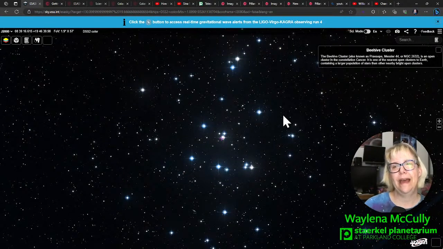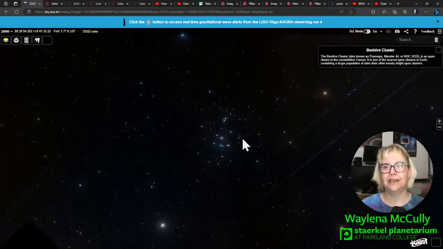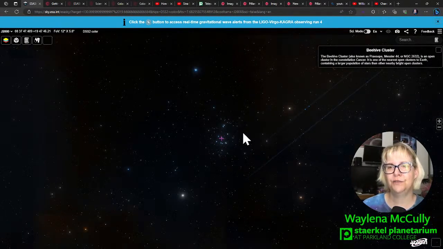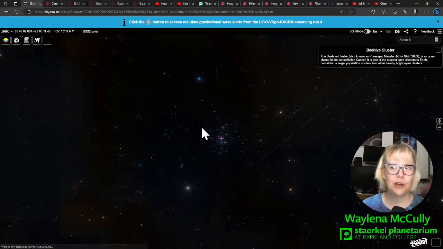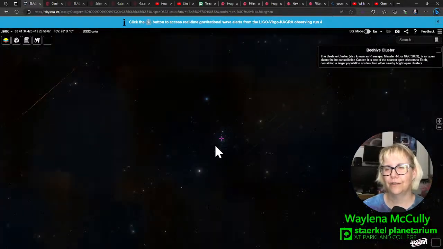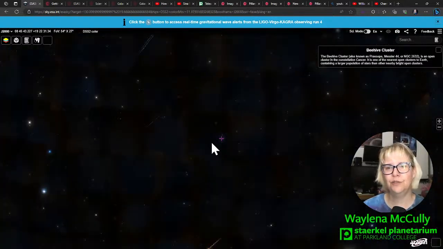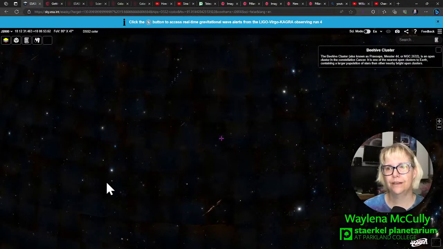There we go. And with binoculars, you're not going to see that many stars, but look as I zoom out, you see how it's just a neat little grouping. And with telescope or binoculars, it's just a cute grouping of stars. Now I'm zooming out deliberately. Oh, there's Leo the lion.